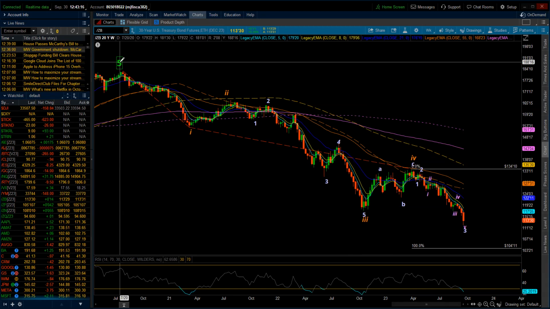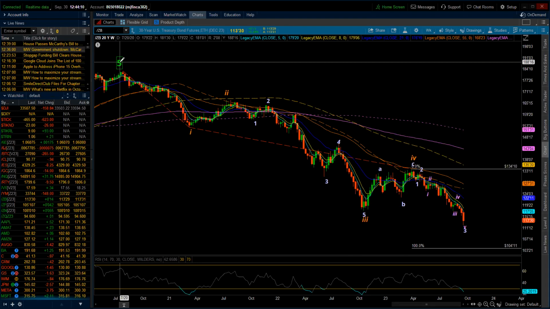Those may not coincide point for point, low to high, but they should coincide with the equity markets going through a larger degree ABC, a cycle degree, to form a supercycle wave 4 correction. Being that this is a corrective process within the interest rate markets, in bond price it's getting that ABC, it's going to be down. In yields, it's going to be up. So on the yield chart we're going to see a counter trend decline, because the trend right now in interest rates in the yield is for higher yields.